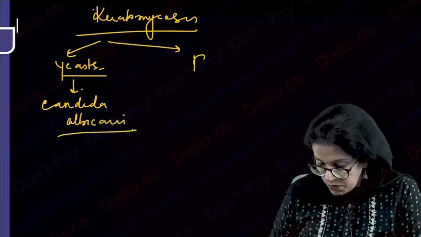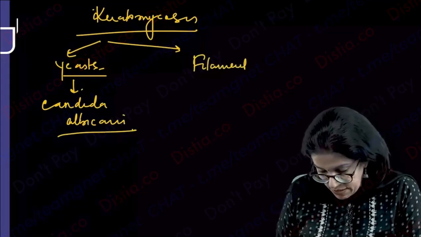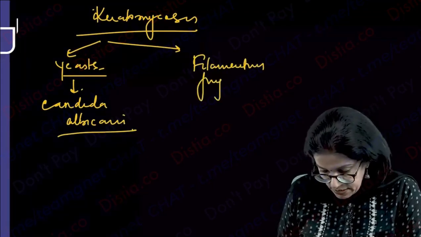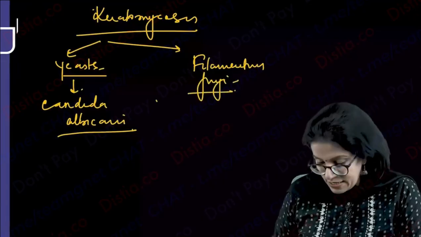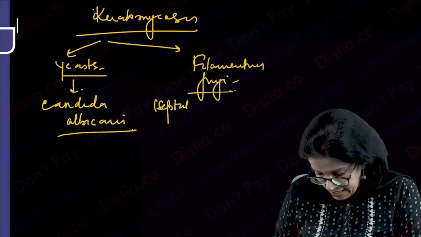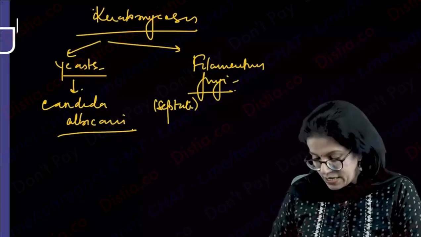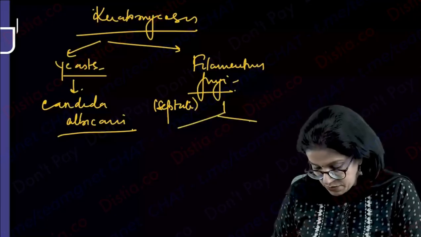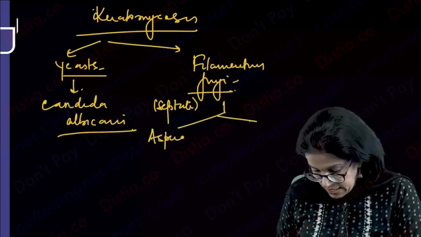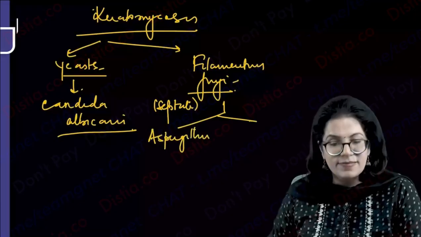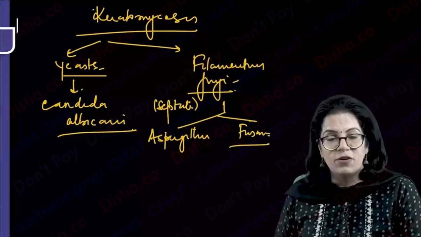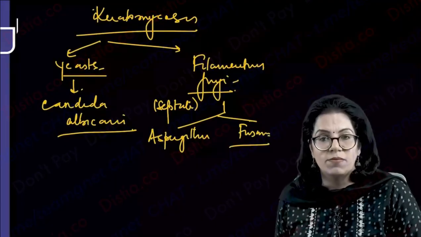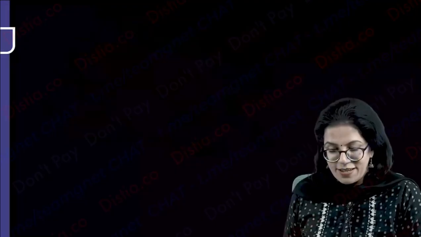And the second, of course, is your filamentous fungi. Filamentous fungi are septate and non-pigmented. These septate fungi infect the cornea in tropical countries, and the main two names that you have to know are Aspergillus and Fusarium. So all of you, once you know these two groups of fungi, we are not talking in too much detail, but these are the things that we are supposed to know at this point.